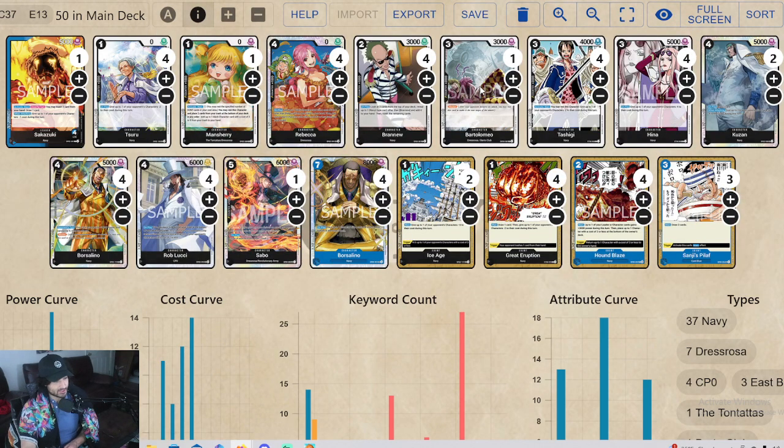The deck's pretty much discovered. You can add a blocker or 2 from here or there. Maybe add a Kuzan or 2. Or remove a Kuzan. But basically the ratios are pretty much the same.